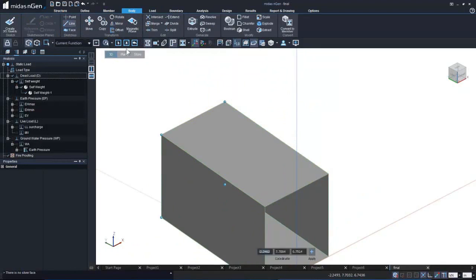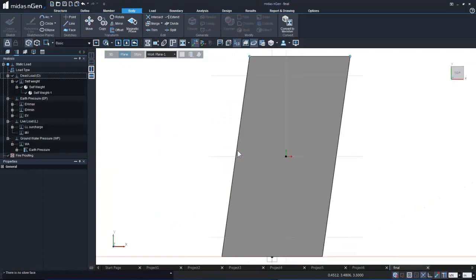Now it'll be easier if we go for a plane view, so that if we work on the plane, it will be easy for us to apply the loads and create the bodies as well. So to apply the pressure loading or point loading or line loading on your surface, you can create the body type of elements. And on these body type of elements, you can apply the arbitrary loads. So that's what we're going to be doing.